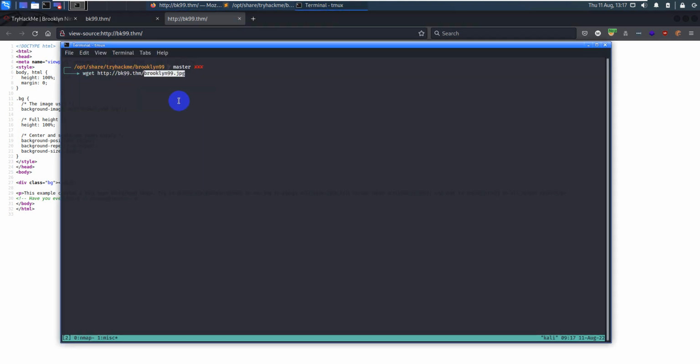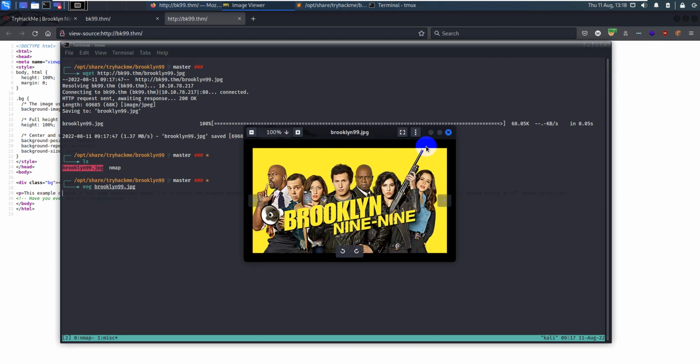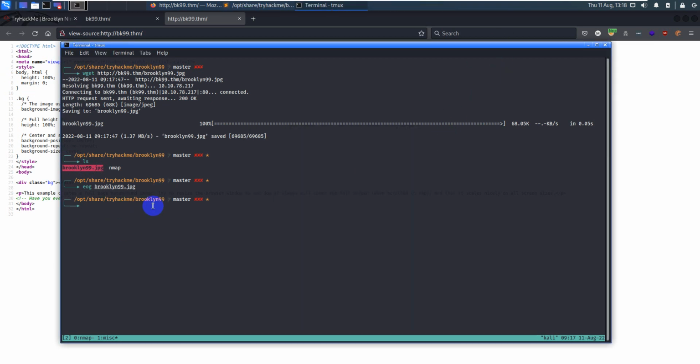All right, so this is the URL of the image embedded. So let's see if we can grab it. So we've done that. If we ls, we have the image here. So we can try to open it to see whether it's the same image. Brooklyn99. Yeah, so we have that image.